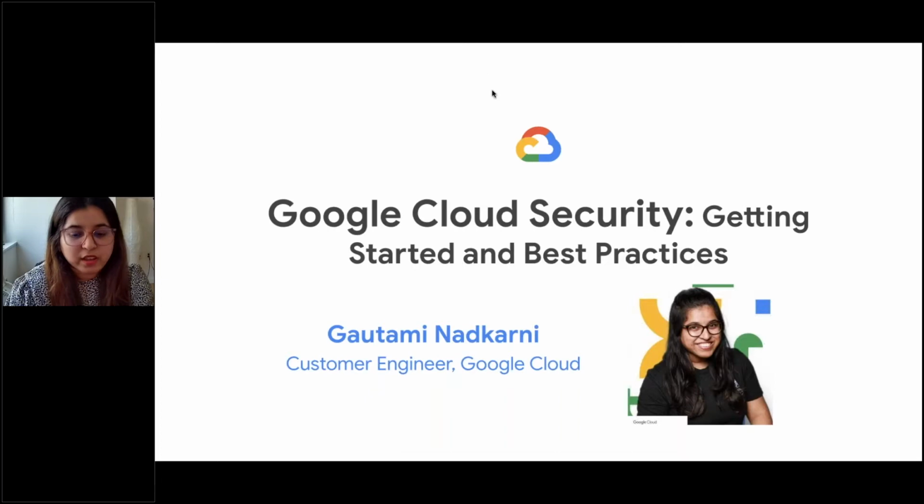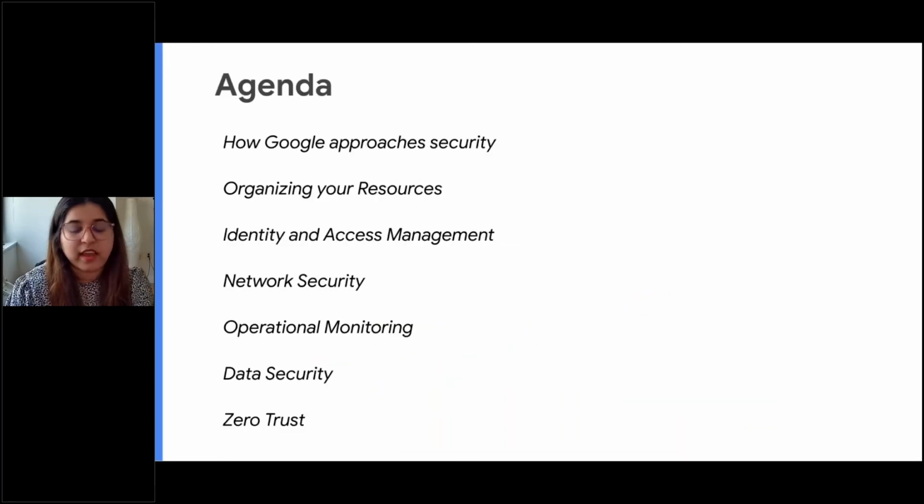Today we will go over these following things. So first we'll talk about how Google approaches security. How can you organize your resources onto GCP? So the fundamental concept of resource manager. Then we'll touch base on some of the identity management issues and also at the same time talk about network security, operational monitoring, data security, and zero trust.